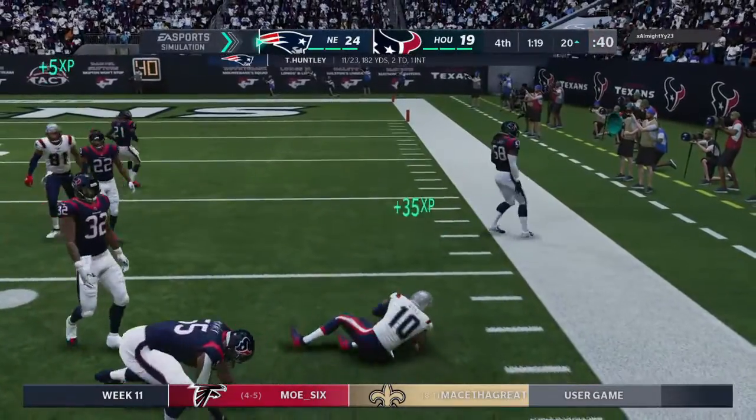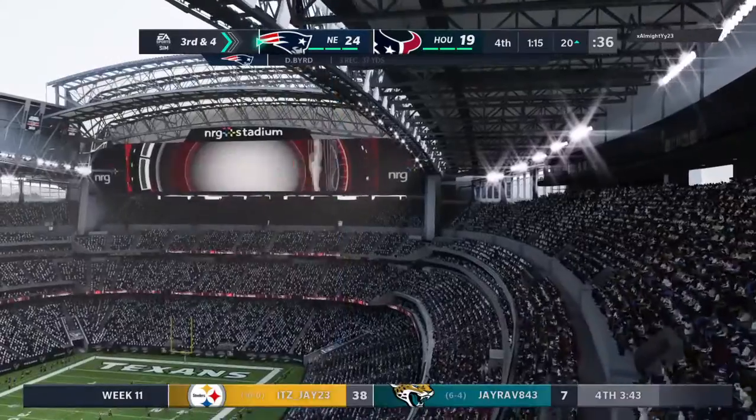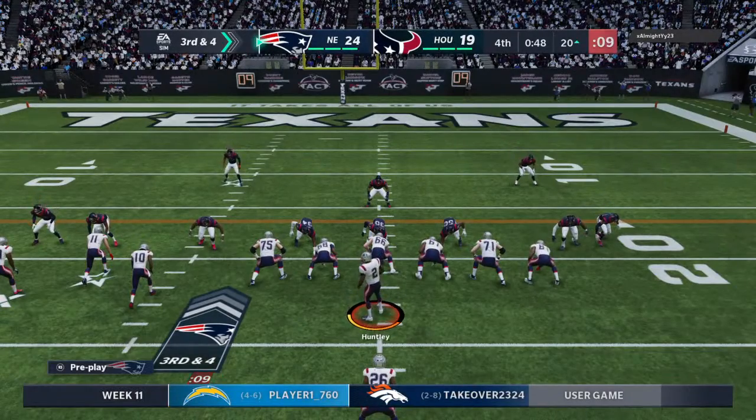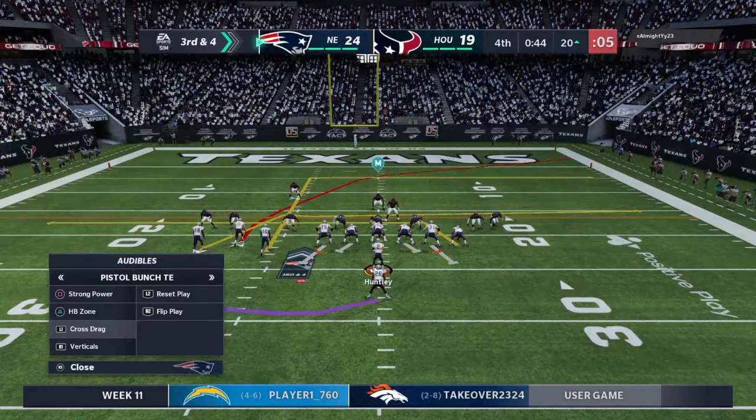And they'll get him down right about the 20. The ball carrier. Has a nice job there defensively, being able to diagnose that little touch pass. They saw it coming, converged on him before he could get much out of it. Here's the 7th play of this drive. This is 3rd and 4.